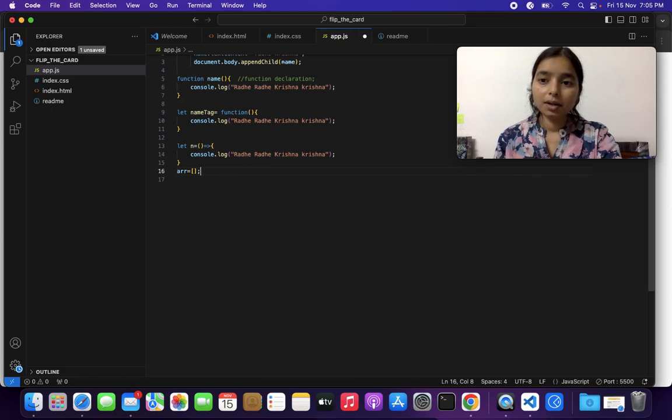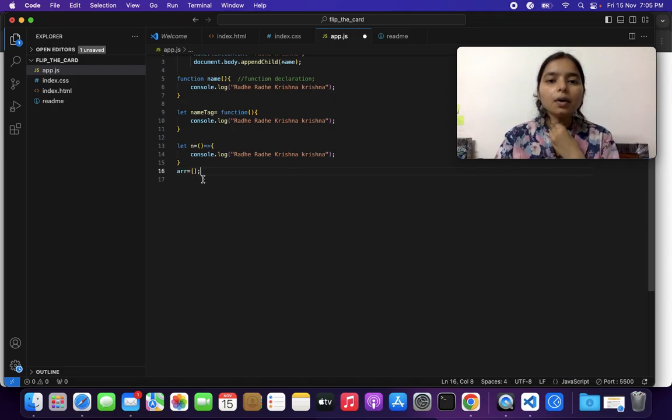In a single container, in a single variable, we can store different kinds of data types. We can store string, number, boolean, all the things inside this array.